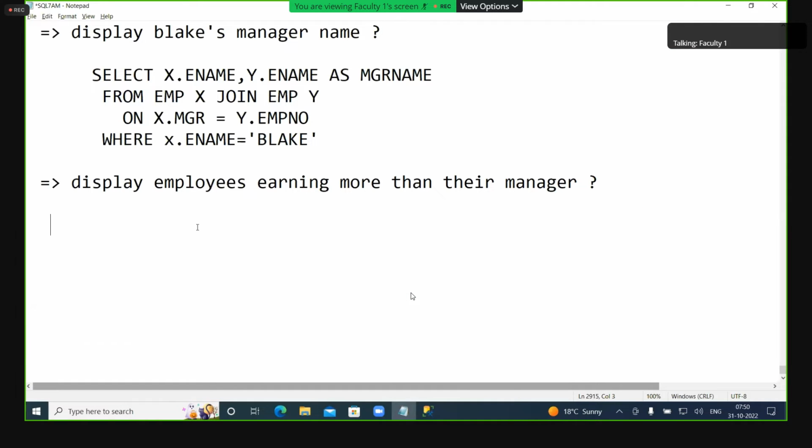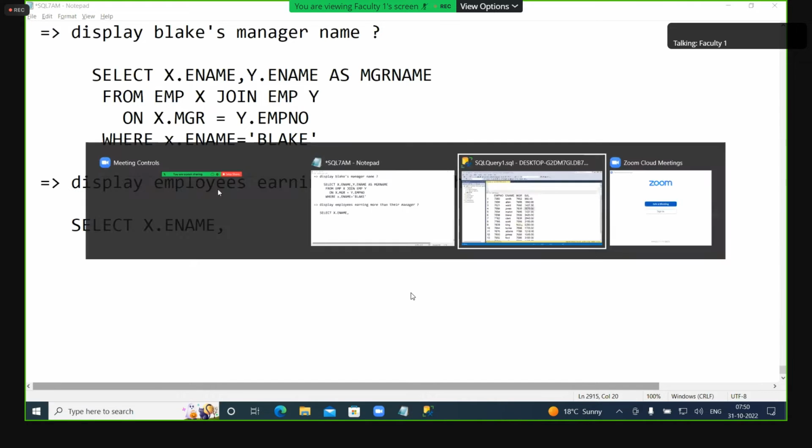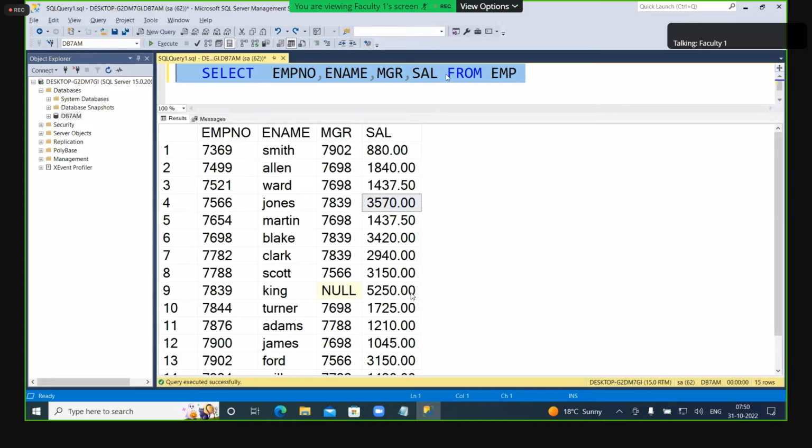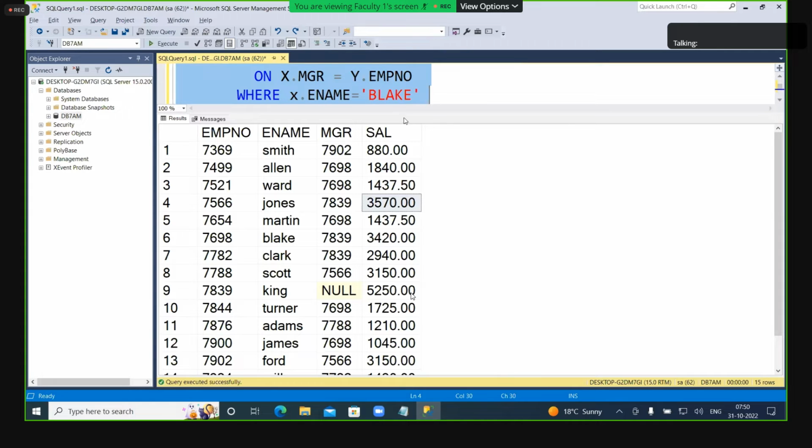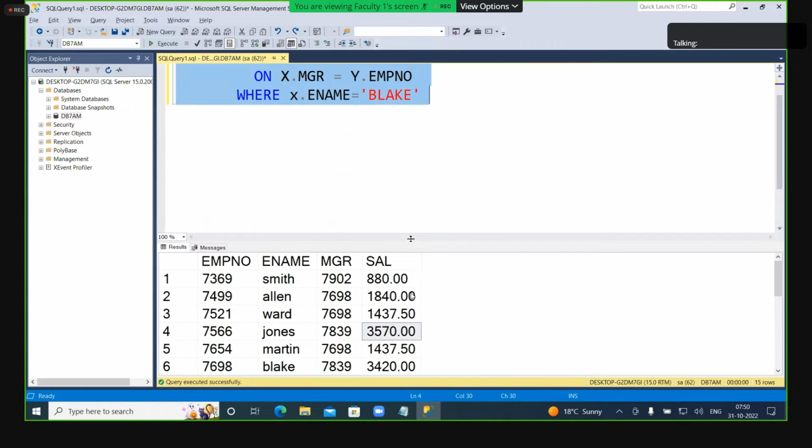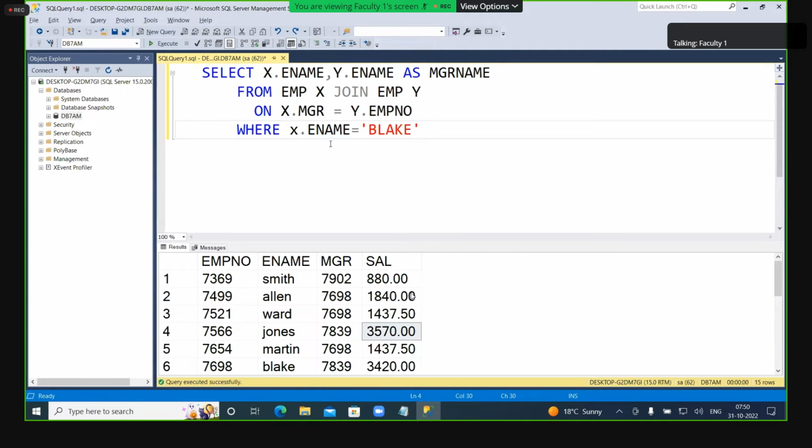I want to see who are earning more than their manager, means employee's salary must be greater than manager's salary. How to write it? You have to write like this. Select x dot ename, y dot ename.